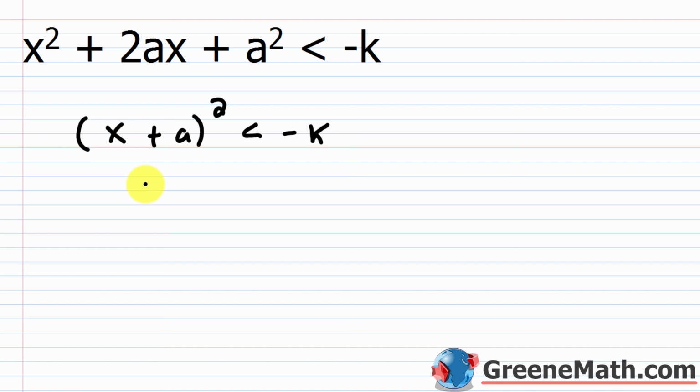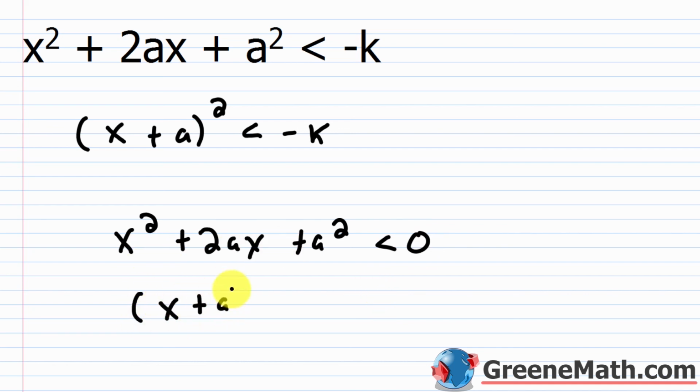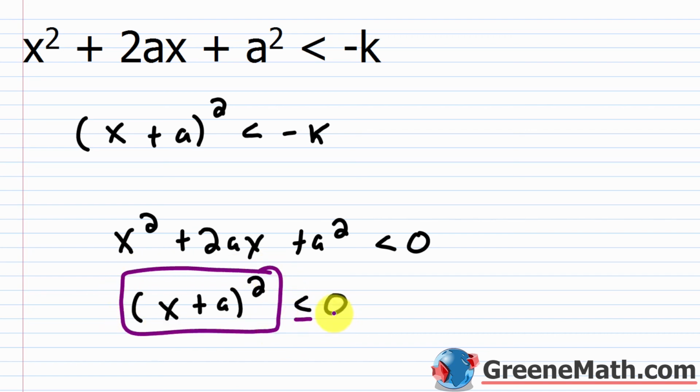Now, if you get something like x squared plus 2ax plus a squared, and that's less than 0, again, this guy right here, this is x plus a quantity squared is less than 0. This would carry no solution as well. But if we change this and say it's less than or equal to 0, well, what happens is you would have one solution there, okay, in this particular case, because you could set this part right here equal to 0, and you could solve that. That would give you one solution, okay, one value that would satisfy the inequality. The less than part would never work, but the or equal to would work for one value, okay?